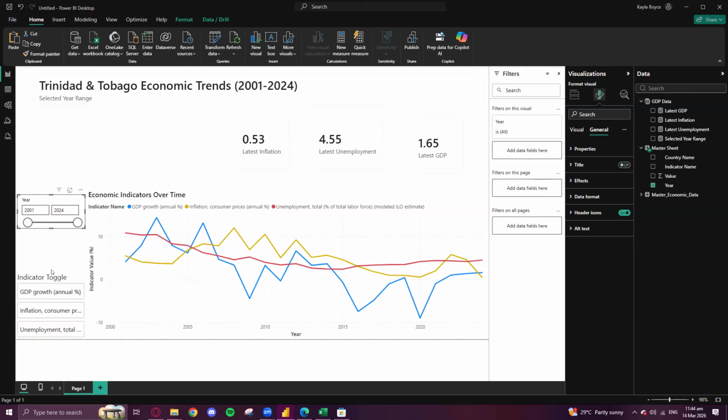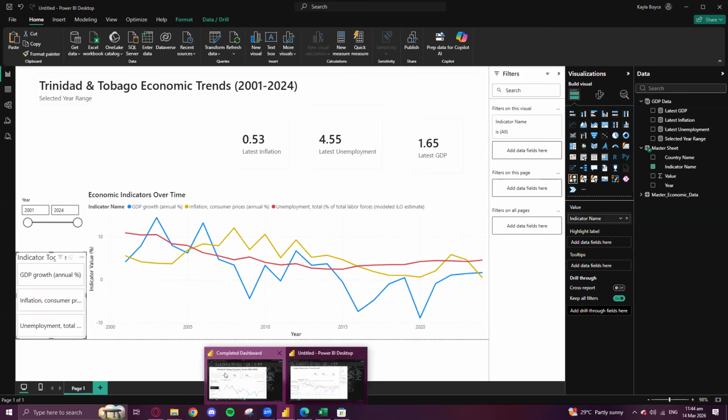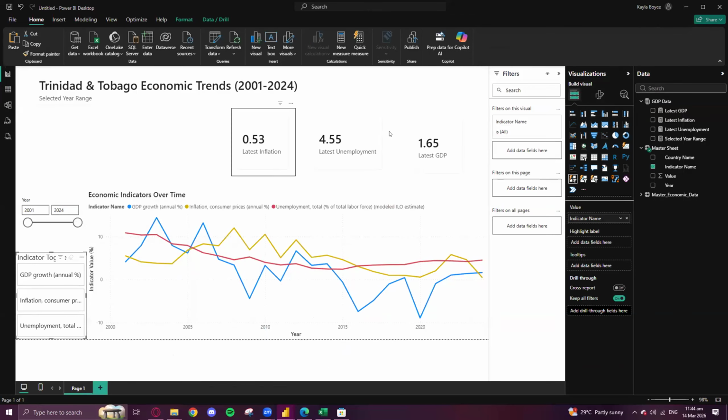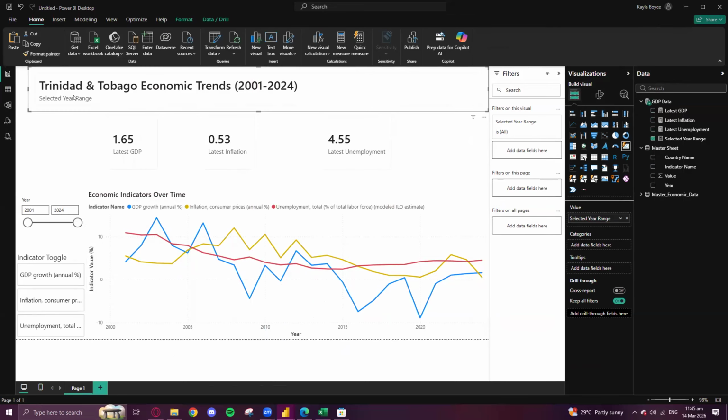Let's see, something like that. I did really like the layouts of the completed dashboard, so I can always refer to this. Something like that is what we're going for. Okay. GDP, inflation, and unemployment in the middle. Now we're going into the part of the presentation where we're going to do the fine tuning.